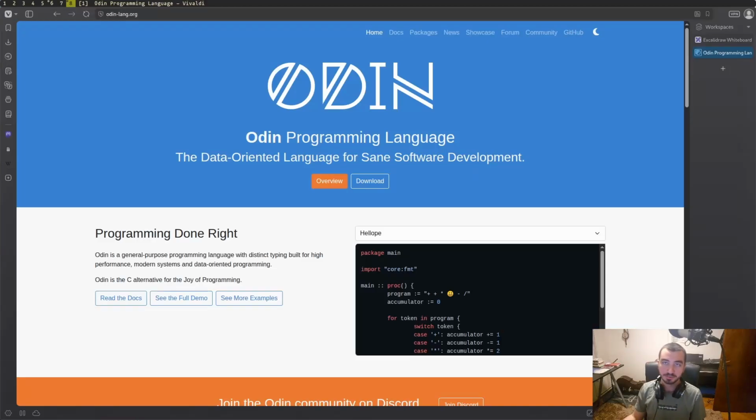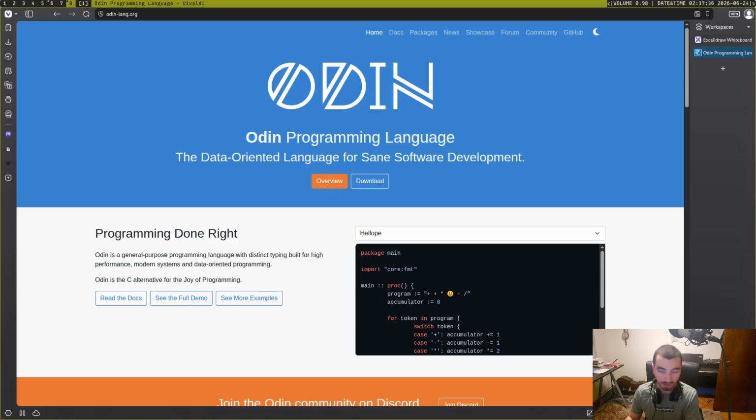Hello, ladies and gentlemen. We're going to take a look at Odin a bit more in depth. What we're going to look at is the memory allocations and the context system, basically. If you don't know already, Odin has a thing called context. It's baked into the language itself, and it is using some shenanigans to make that work.